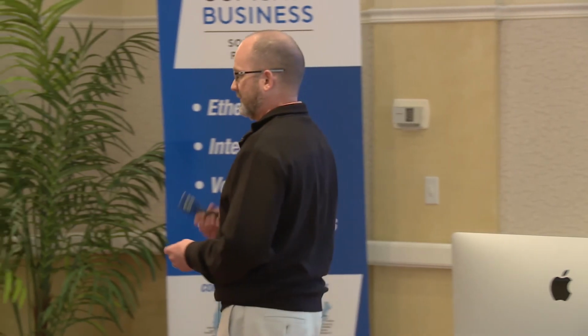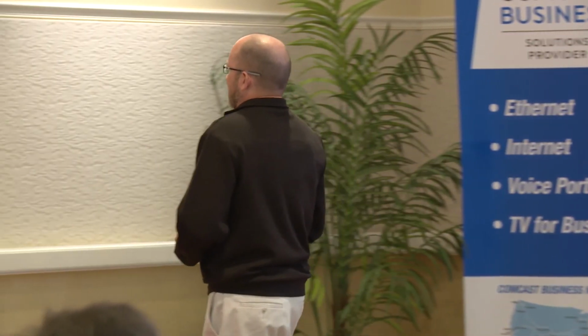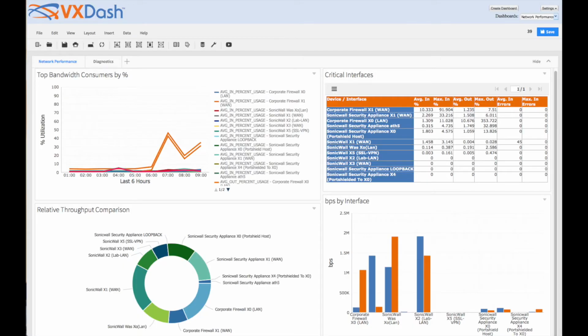All right, so if I know I've got quality problems, what's the first thing I'm probably going to look at? I'm probably going to look at network performance. When I'm looking at network performance, one of the key problems can be running out of bandwidth. So here, VXPulse, I'm pulling bandwidth information from a series of routers. And if I'm the guy that's in charge of routers, this is a pretty nice dashboard for me, right? I can see the relative ins and outs. I've also got a nice table with sorting by maxes. I can really quickly identify what is the problem point by bringing up this screen.